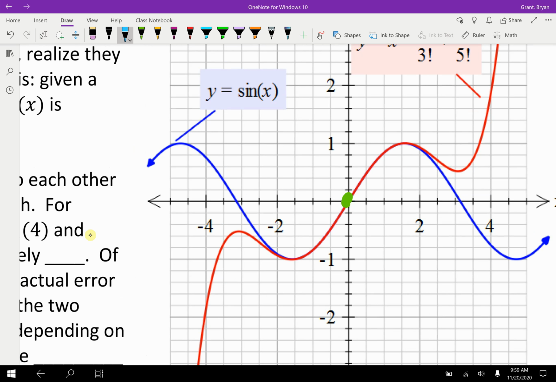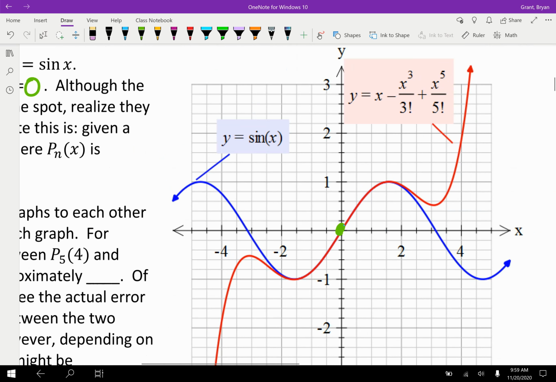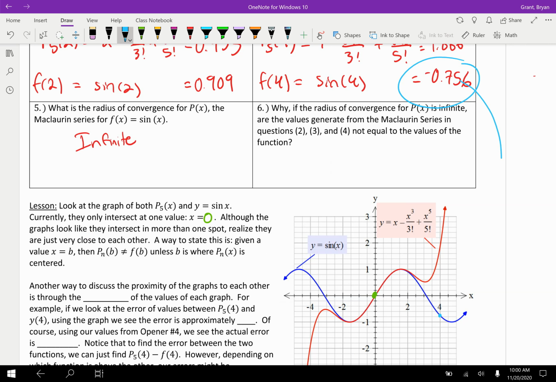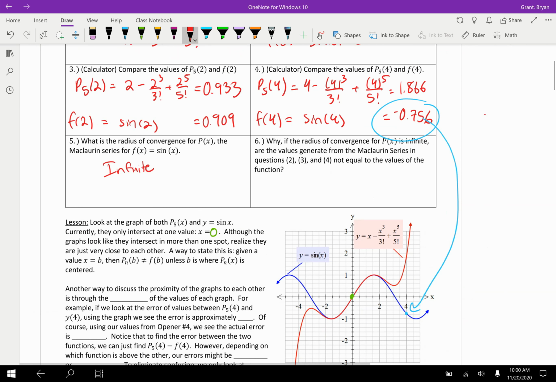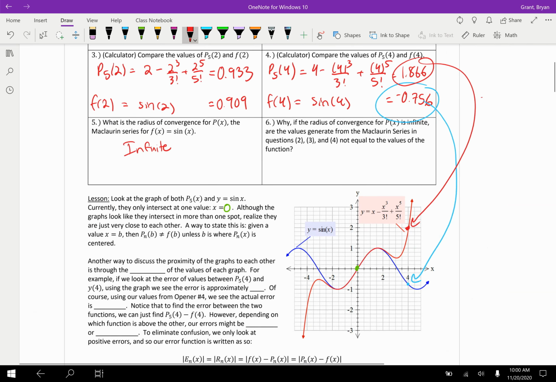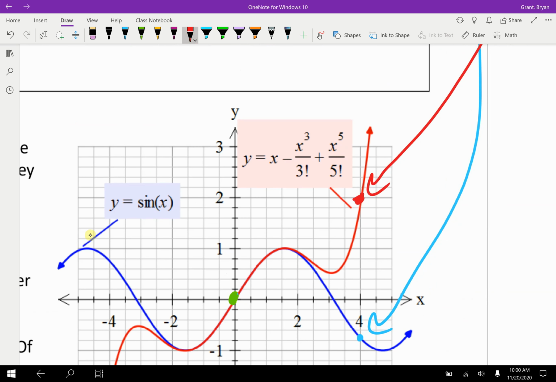Now what that means is that for any value from like 1 to really 1.5, since you can't tell the difference, I bet the power series and sine will give almost exactly the same answer, right? Once we get to 2, they're kind of close, but at 4, take a look at the difference here. This is the value that we found up above, right? This is my negative value down here, versus the value of my power series way up here. That's that guy over here. And so we can tell that they are not super close together.